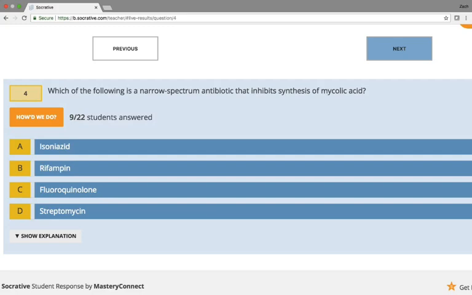Yeah, it's isoniazid. So there are two of them that are particularly useful against mycobacterium infections, isoniazid and ethambutol. Typically, if we're treating somebody for tuberculosis, the treatment would include one of these two and also include rifampin, which isn't necessarily specific to the mycobacterium, but does inhibit RNA synthesis by blocking the RNA polymerase. And so the breakdown of the mycolic acid actually allows rifampin to get into the cells to treat the infection.